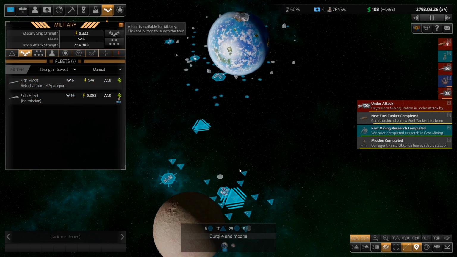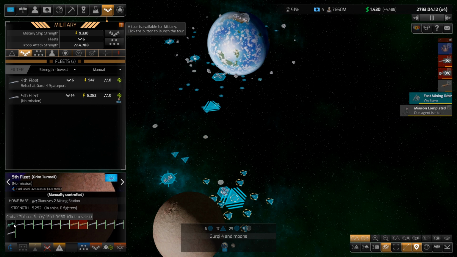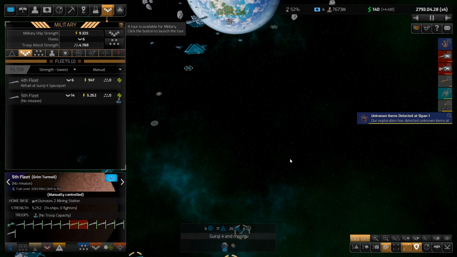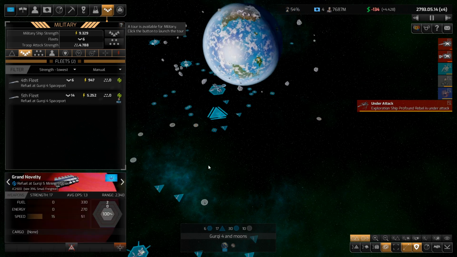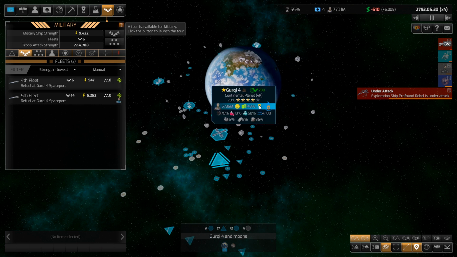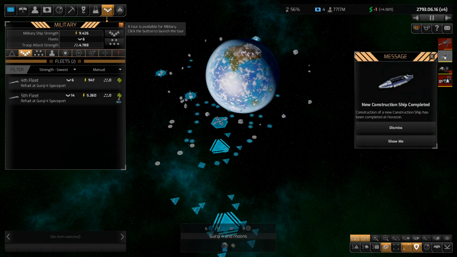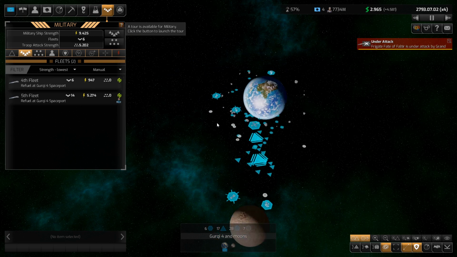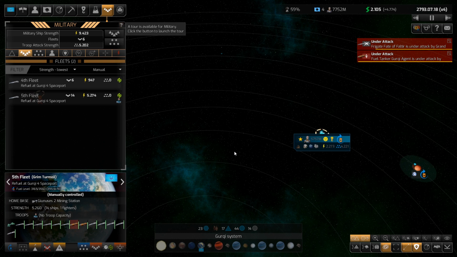I do realize that our cruiser is not actually here just yet, but that's fine. These ones are still refueling. These guys are basically just waiting for the cruiser to arrive. That's fine as well. Can you actually... Yeah, you can refuel and repair. It's a pretty interesting button. Refuel and repair. So many ships at our main base over here. Fast mining research completed. That is something we should probably work on as well in a moment. But for now, we are clicking away all this spam. And then we are going to move in and attack this base. Where is it?